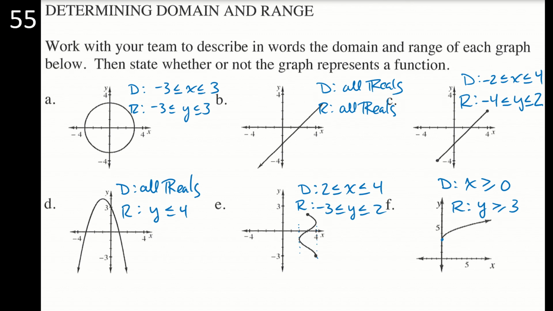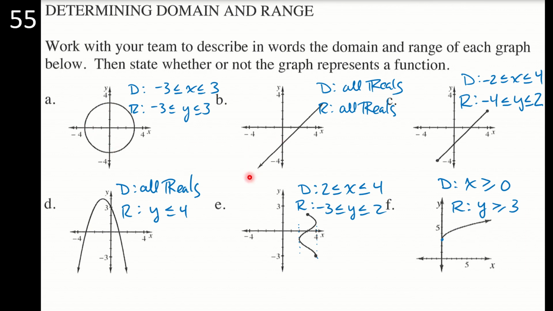Okay, so here are those answers. On the first one, this function is running from -3 to +3. So my domain, those x values, is from -3 to +3, and the range is from -3 to +3. This is clearly not a function because you can see many, if not all, except for probably the very ends right here at +3 and -3, all the rest of the values in the domain have 2 different outputs, above and below.